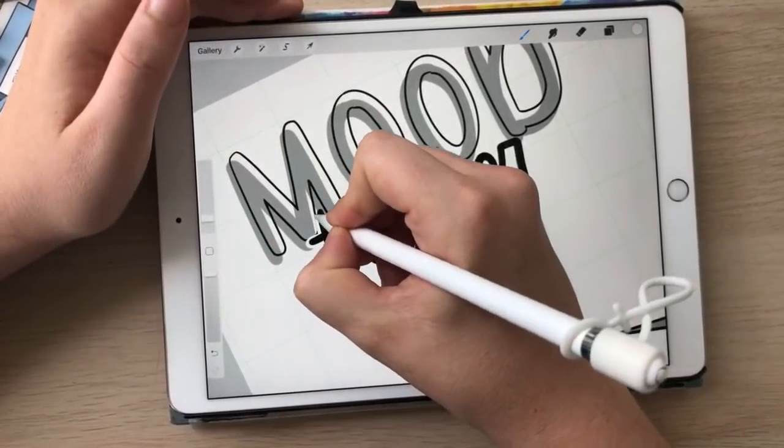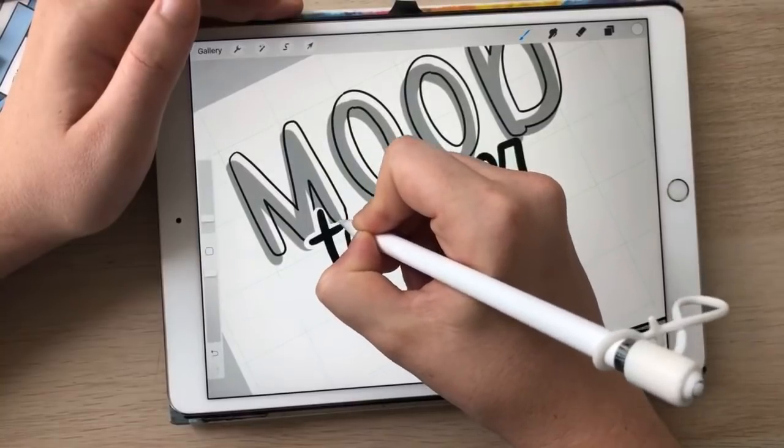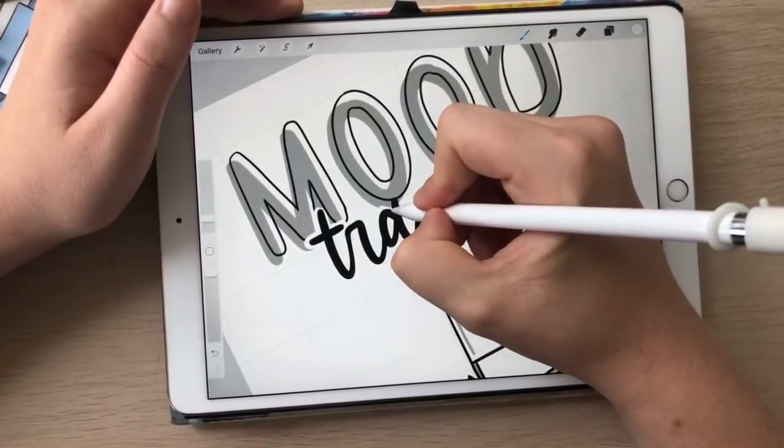I'm gonna do a little outline around the tracker so that there's that little bit of separation.